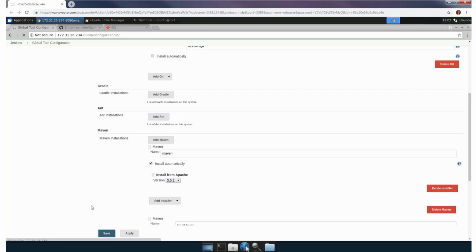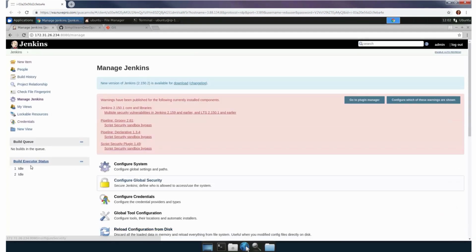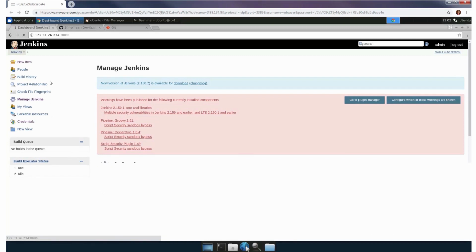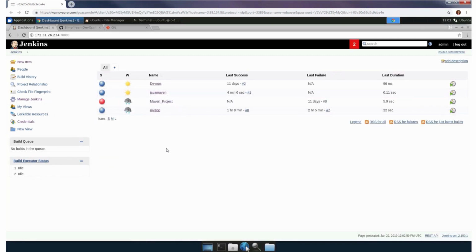We return to the Manage Jenkins page. We need to return to the project. In the upper left-hand corner of the Manage Jenkins page, we click the Jenkins button. We're brought back to the Jenkins main dashboard. You can see Java Maven in the list of projects on the main dashboard. When we hover over Java Maven, we'll see a down arrow. We click that down arrow and some options appear. We select Configure from the Options dropdown.